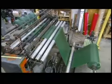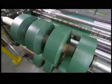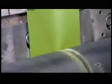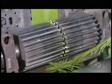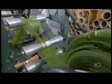Meanwhile, a roll of green PVC plastic winds its way towards a roller equipped with many circular cutters. They slice it into 10-centimeter wide strips. Each of the narrow plastic strips then goes under a roller with even more blades. They shred it into a needle-like configuration, leaving a solid spine at the center to hold the simulated needles together. An automated spool then winds up the fringed green PVC.